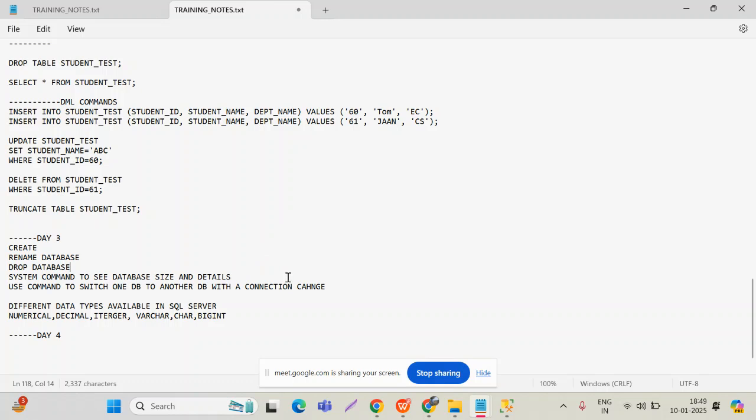All these can be checked and are visible via sys commands.